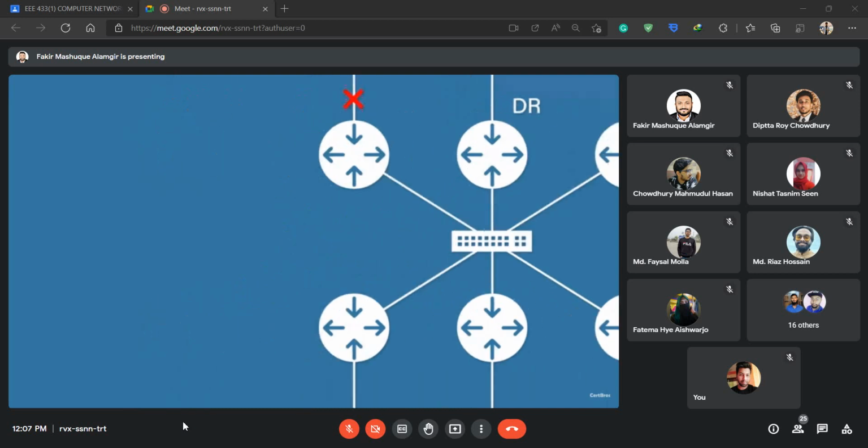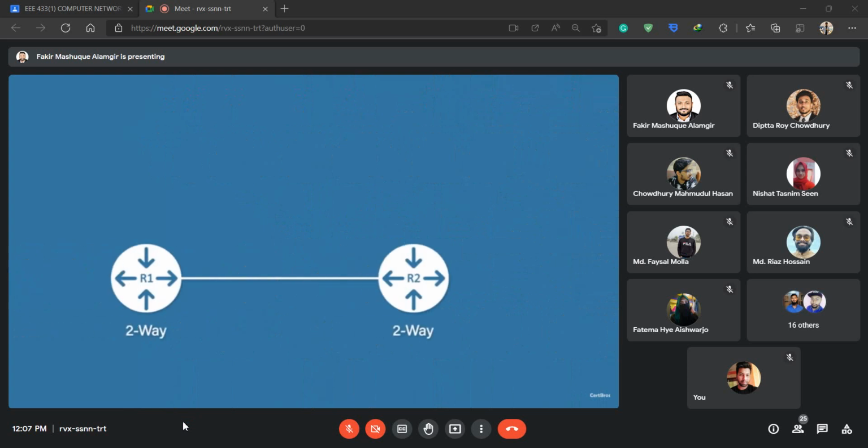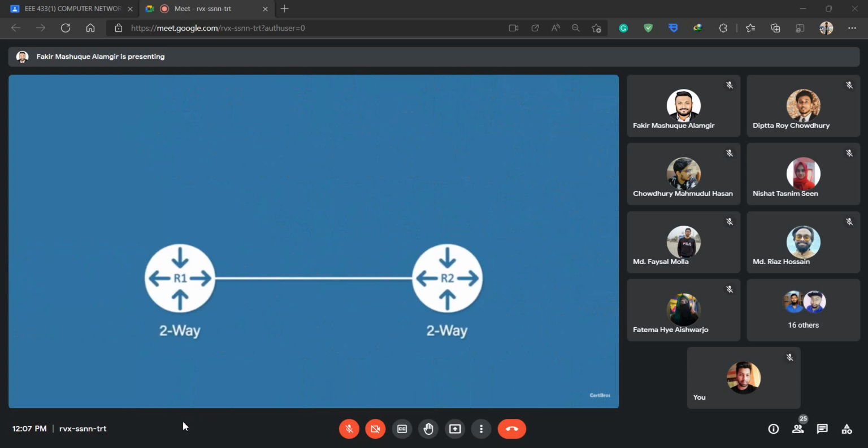Okay, so back to our diagram. Once the exchange process starts, both routers enter the XStart state. At this point, the routers select a slave and master. This is based on the router ID. The master will control the sequence numbers and start the exchange process. Thankfully, we don't need to know much more than that. Now we move on to the exchange state.